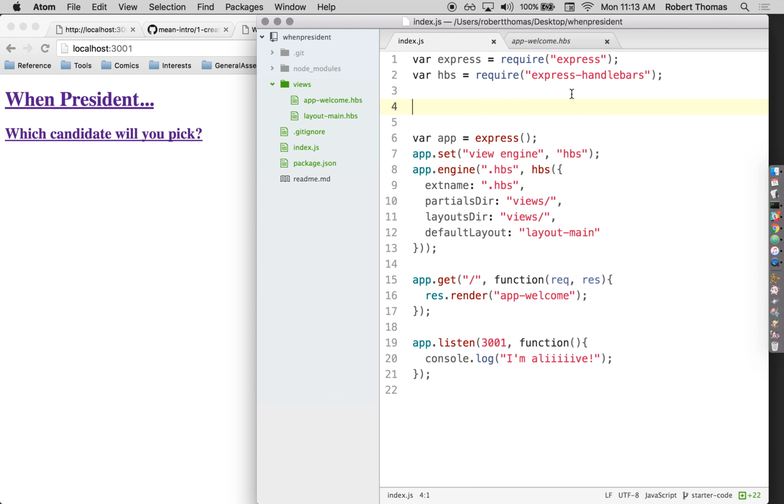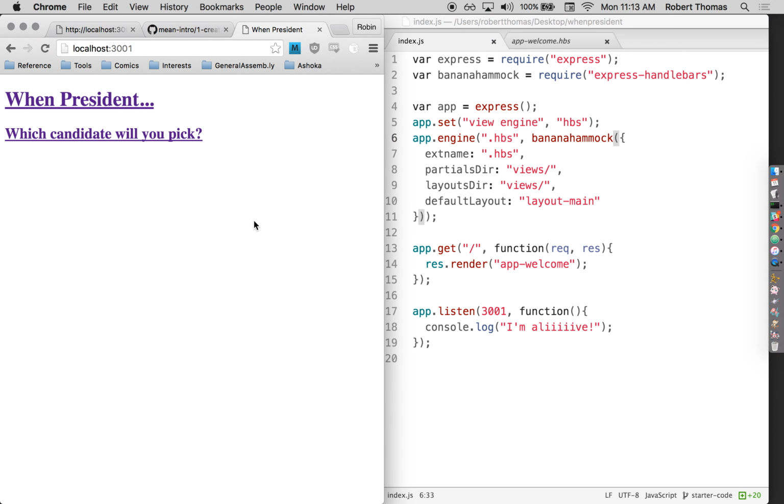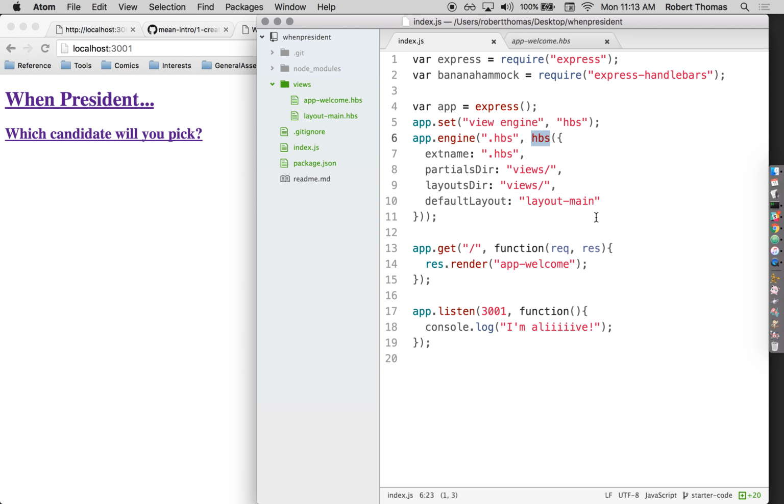You shouldn't really need to do anything with it, and I really don't want you to worry about it too much, because you can just sort of take this as boilerplate. Every Express app is going to start off with something like this. Is that default or... Hold on, John raised his hand. Sorry, just to clarify, the HBS string that you're passing to app.set, that's specific to Express. You could rename the variable HBS to something else. Let's find out. I'm going to call this banana hammock, and I'll call this banana hammock. You know, I'm actually not sure. I haven't done this before. Let's see if this works. Yep, still works.